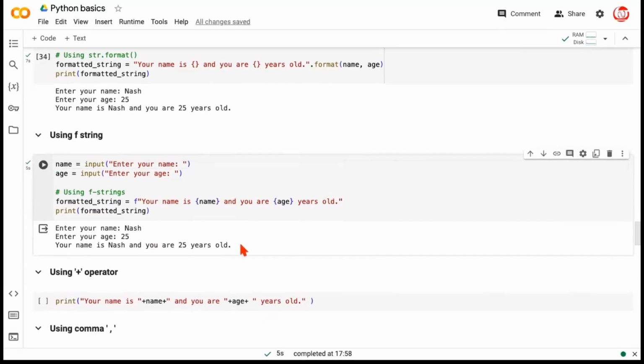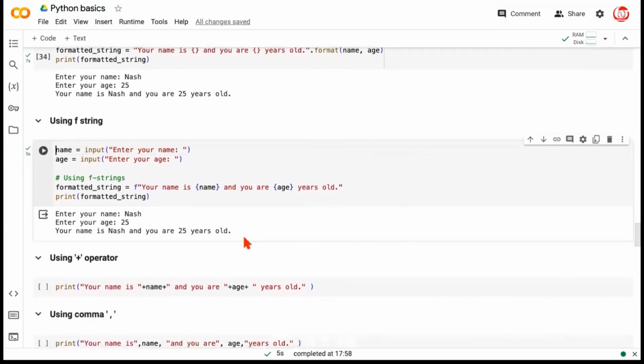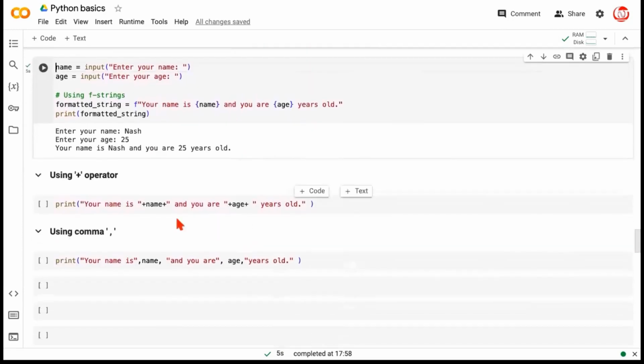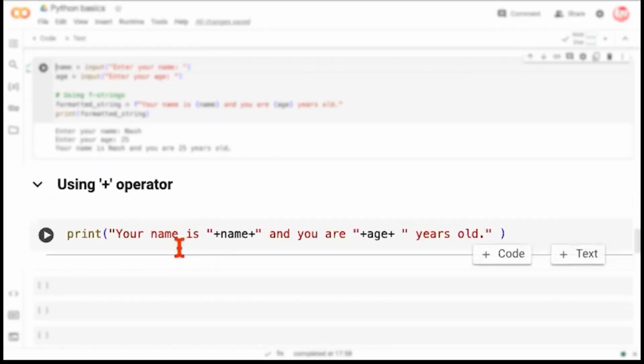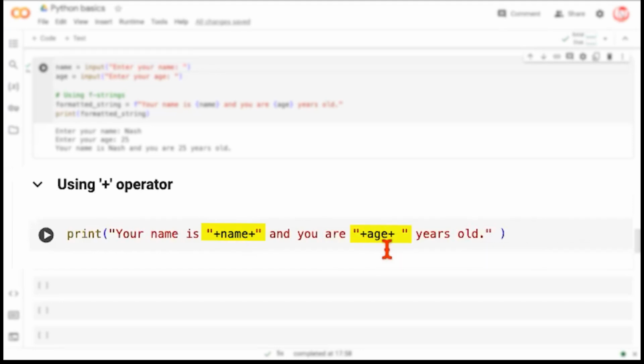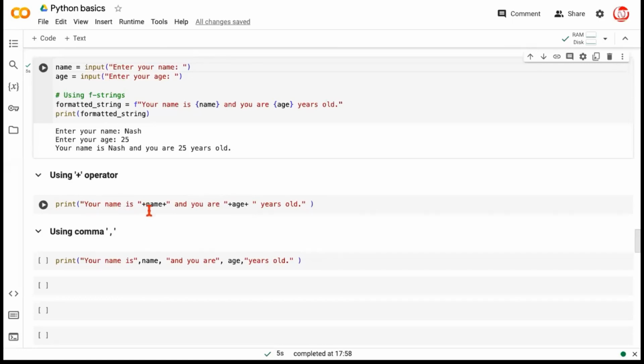Please note, for simple display, you can also use a concatenation operation. The only tricky piece is concatenation would work only on strings. So if we are trying to mix the strings with another data type, that would lead to an error. That's why we have to ensure that the name and age, whatever we take as an input here, has to be a string type.